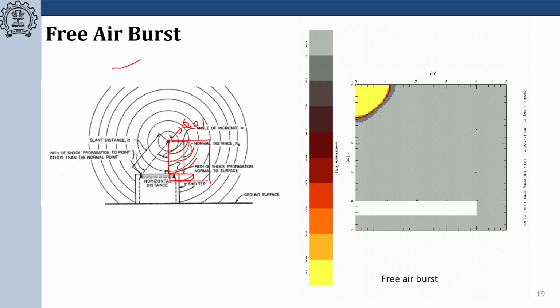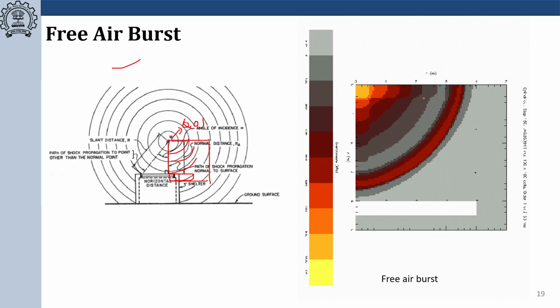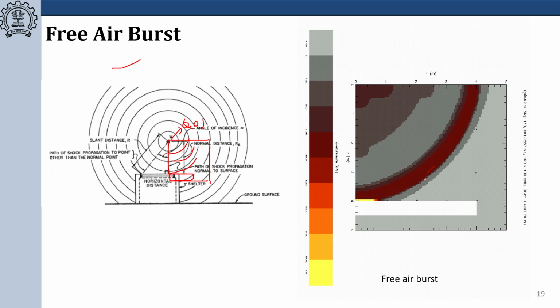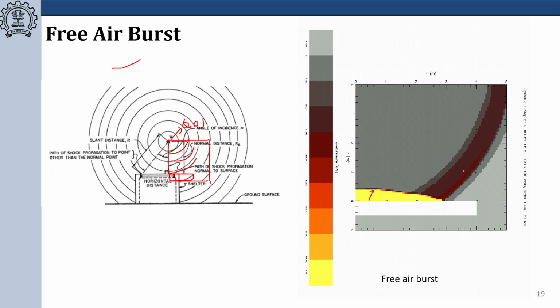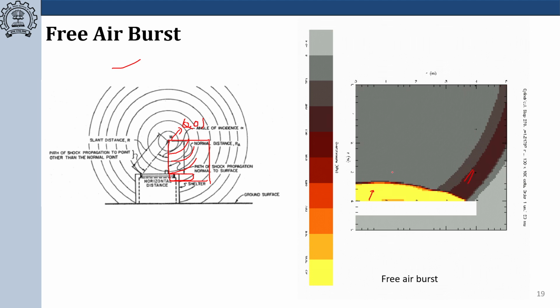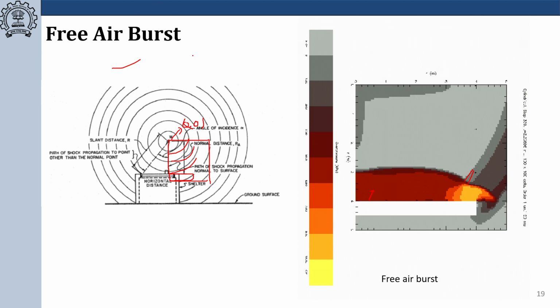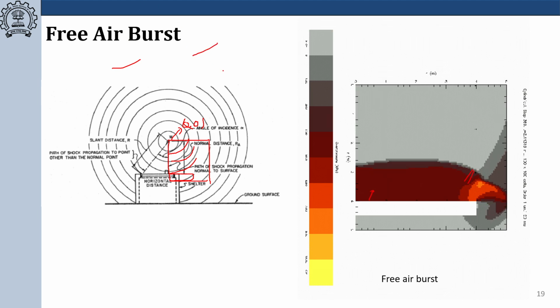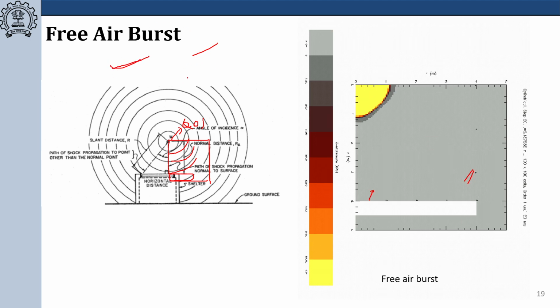So my charge is at 0, 0. The shock wave propagates and it hits the structure directly. There is no obstruction for my shock wave. When the shock wave hits the structure, you can see the reflected pressure being generated. It is higher than the incident pressure. So this is the reflected pressure generated and it moves forward. This is a free air burst scenario. There is no obstruction, your shock front just has to reach the structure. You will simulate the scenario using the free air burst scenario.